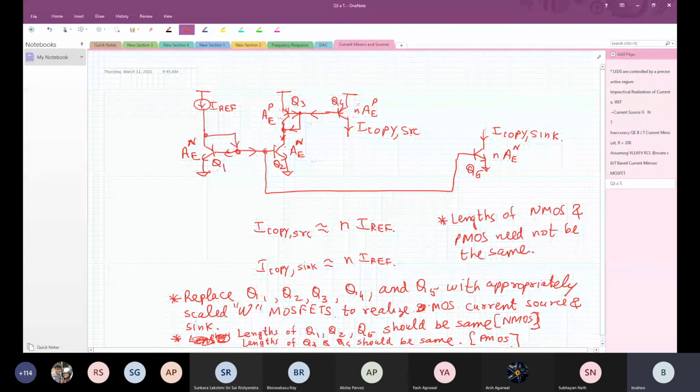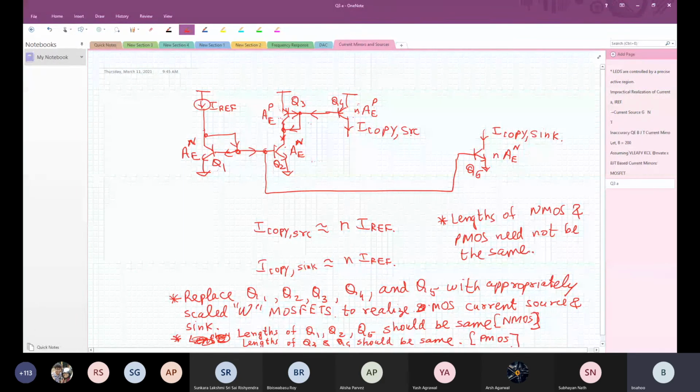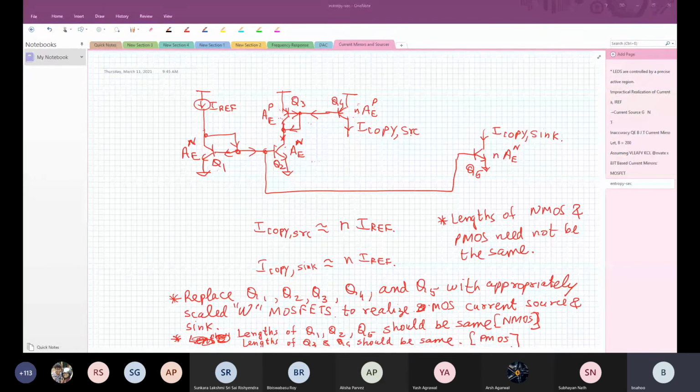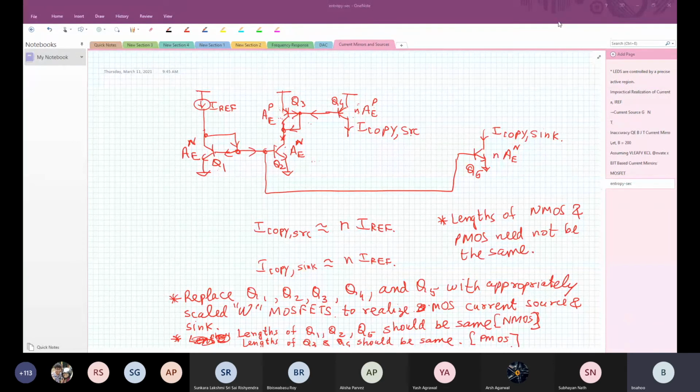Okay, with this, I think I will wrap up the current mirrors. Tomorrow I will start the op-amp design. And then next week, I'll start feedback. I think I will spend roughly the whole of the next 3 weeks on feedback and frequency response, for pre-compensation. I mean the phase margin and all stability. Okay. Any questions on current mirrors?